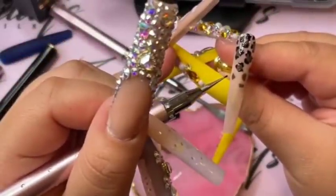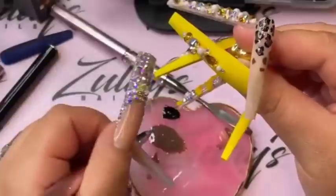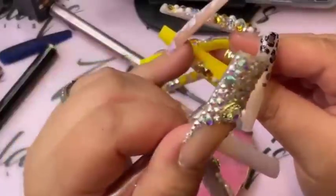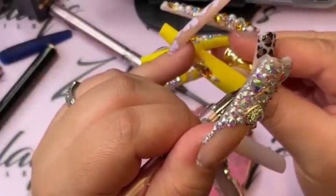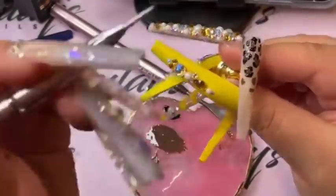You can put the bottle in a little hot water, no, and it thins out a bit. No, don't put it in heat. You do not want to get the glue hot because that's gonna mess it up.